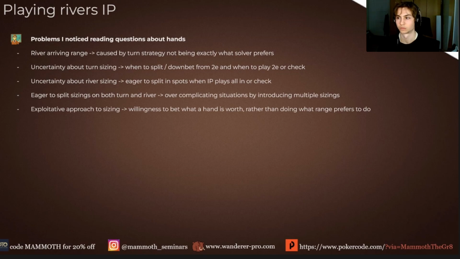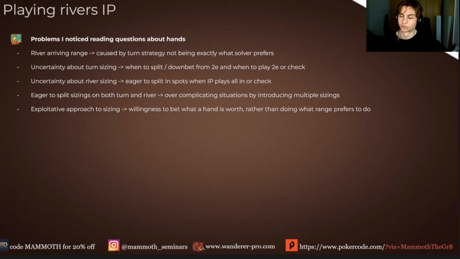The flush completers are quite tricky because it's not that you don't have flushes yourself. And if you think about the flushes, you actually have the nutted ones, right? You're going to have ace king suited, which is going to be the nut flush on a board that isn't paired. Your opponent never has that hand. So you do still have nut advantage. And given that your range is tighter, flushes still make up a significant percentage of your range. He has more in terms of combos, but in terms of percentage of range, it's not necessarily that clear.